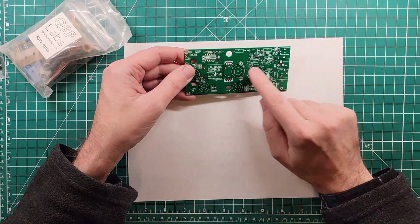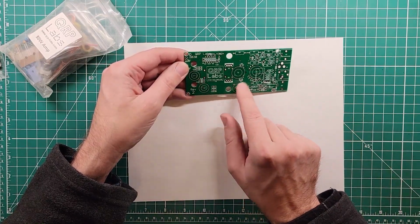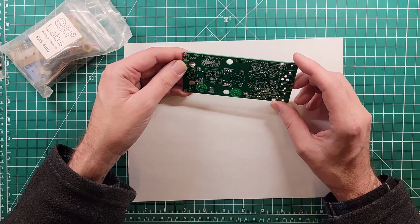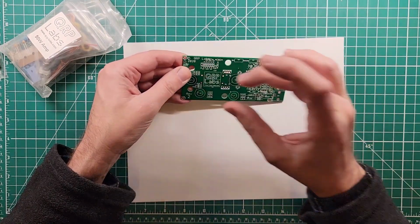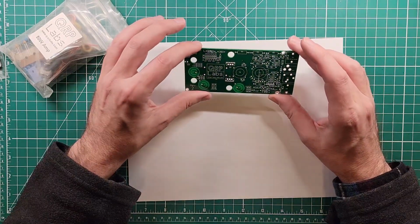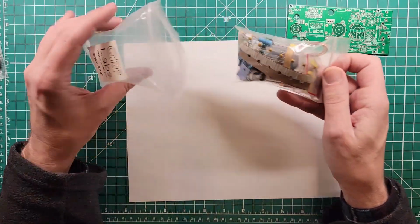Transformer, toroid, capacitor. So that's probably the bandpass filter. And then somewhere in here, probably here, is going to hide the QRP-Labs logo with a power output transformer. Let's look at what else we have.